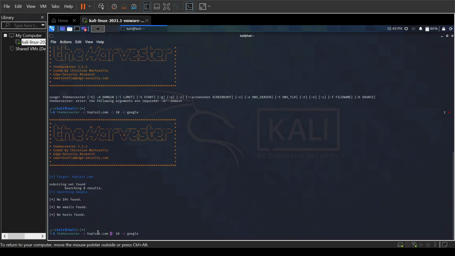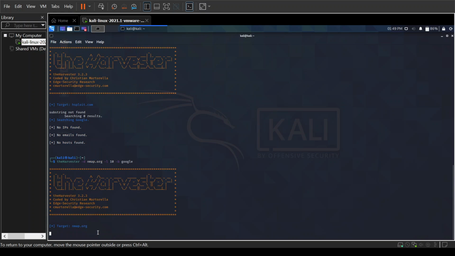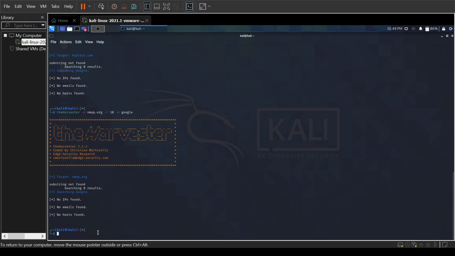If I change my domain to nmap.org, well, if you increase the limit and the sources, you might find some results. So let's try that.